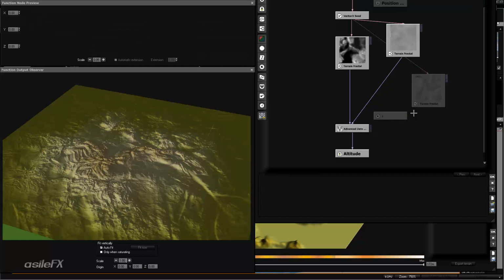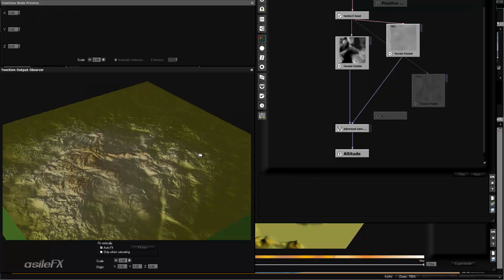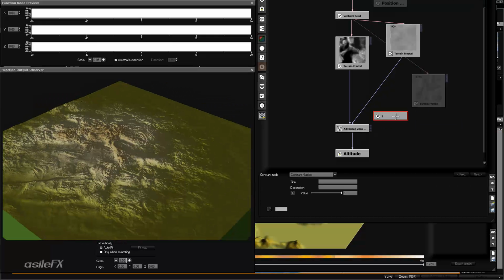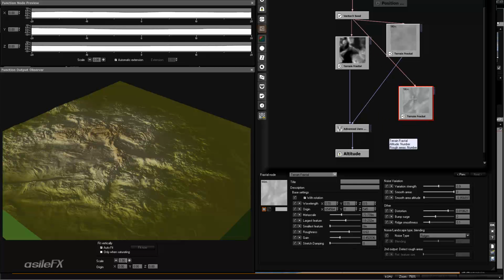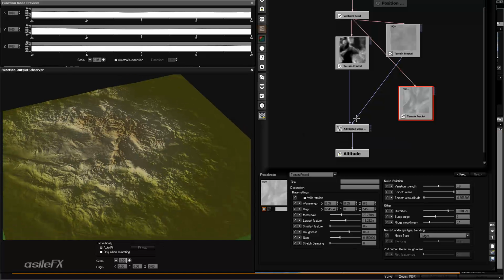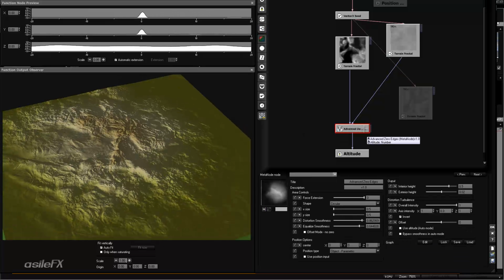Keeping in mind you don't want to create too many connections because then it's going to take forever to render. So if you have a function with 20 terrain fractals, have fun rendering because it is a lot of information. The terrain fractal itself is a pretty intensive renderer. So when you start combining a lot of them, you end up with a lot longer render times, which is usually okay for stills, but when it comes to animation, it can be a little more of a pain.